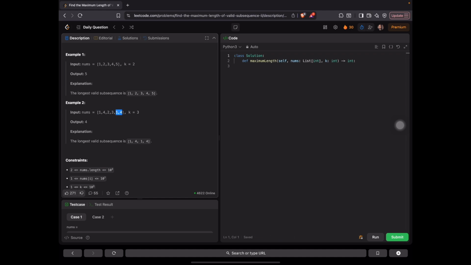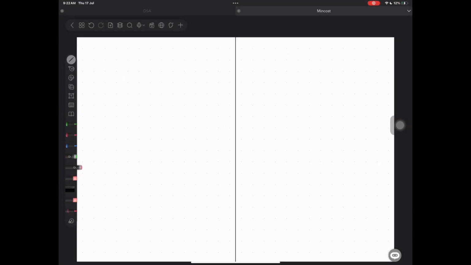So let's take this example. What does that example state? 1 4 2 3 1 4, right? So this is 5, and again if you take this as 5, then this contributes 5. So this in turn gives a length of 4. Let's see another valid one in this itself.